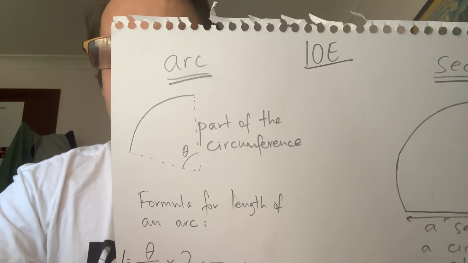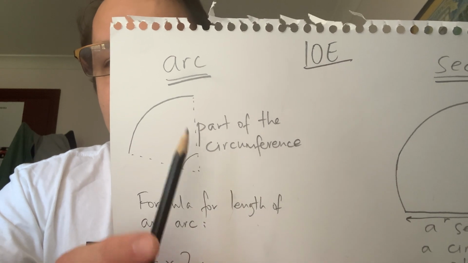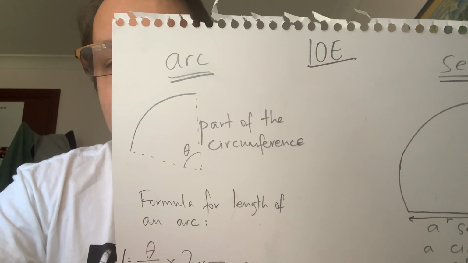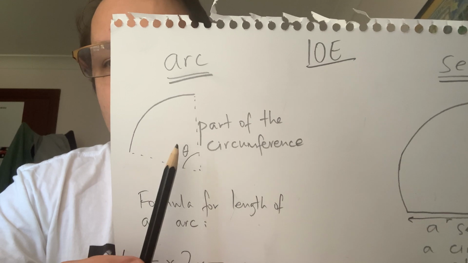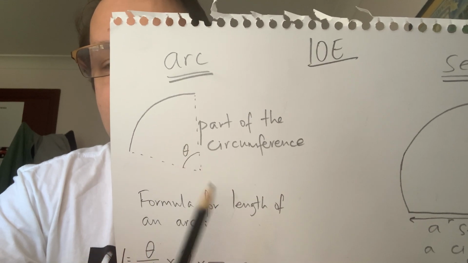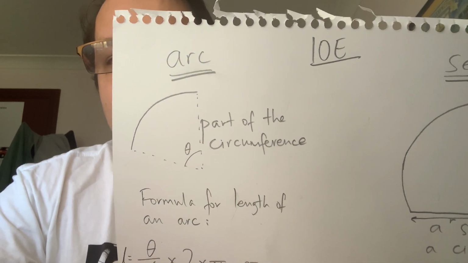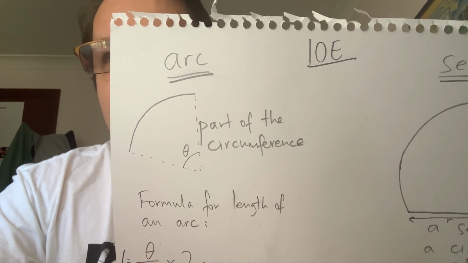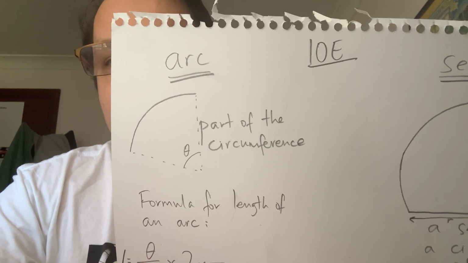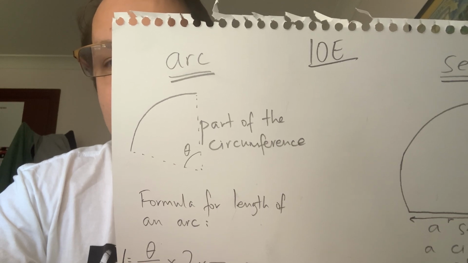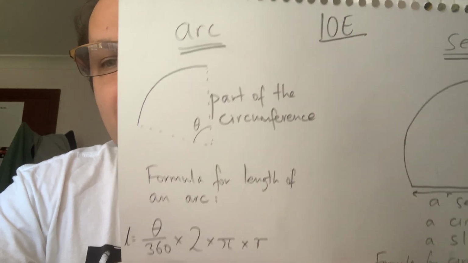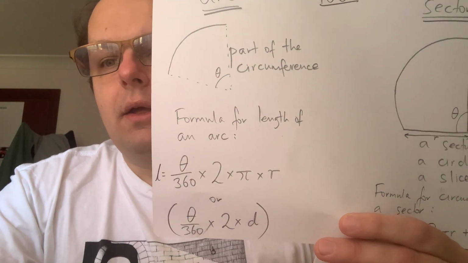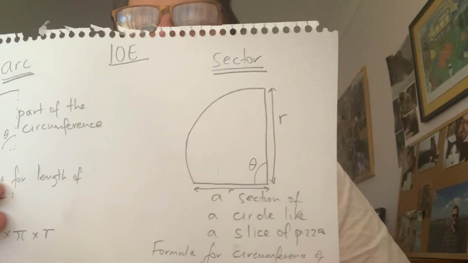Now, we don't know what the size of this angle is at the moment. It's just a random thing that I drew, okay? But we're just going to use this symbol here. This symbol is called theta, and it's just like a little symbol you can use to say, well, we don't know how big this angle is at the moment, but we can work it out later. Okay, now, actually, no, we'll talk about sector.